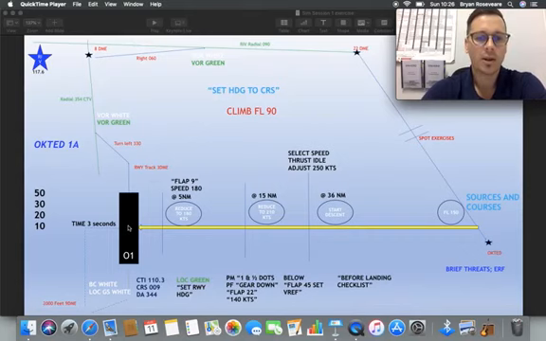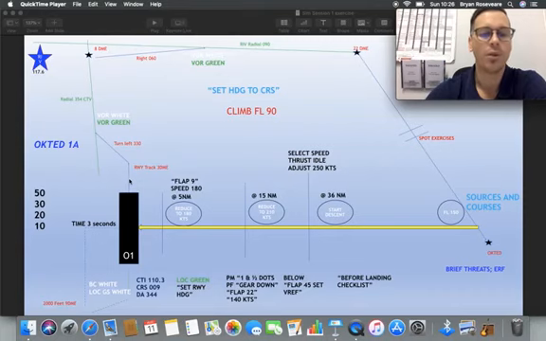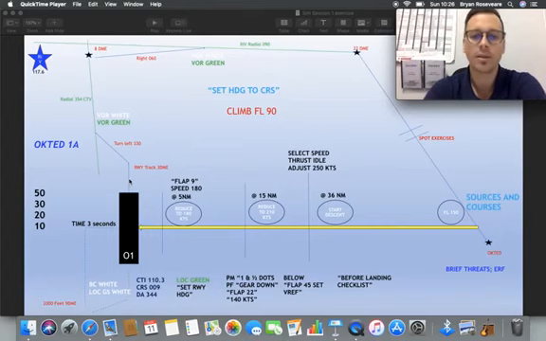We will talk about this a lot as this exercise goes on. Whatever we see on the FMA, we call. It's relatively easy. If we see VRR in green, we call VRR green. If we see VRR white, we call VRR white. If we see heading in green, we call heading green. Colors are utilized a lot in the Embraer SOP, and we're following the Embraer SOP quite closely here. So at 400 foot, at about this point over here, the call is 400 foot heading. We select heading and we see heading green, so we announce heading green.